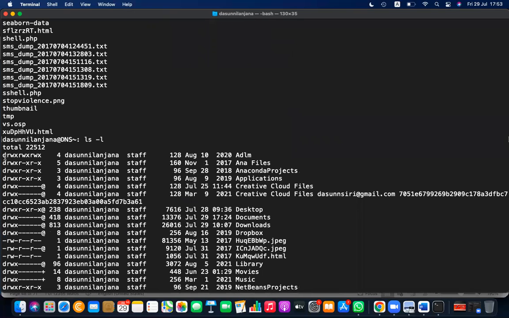And it says this directory is readable, writable and executable. That means you can read this directory, you can see what is inside, you can write, you can create files and folders. Then execute means you can open it.